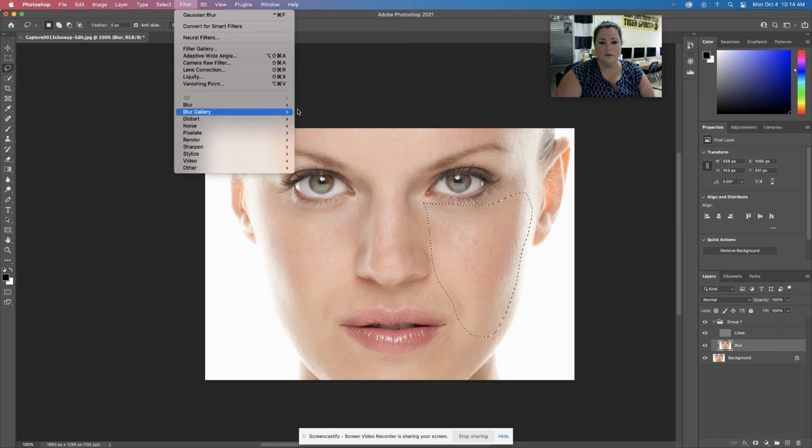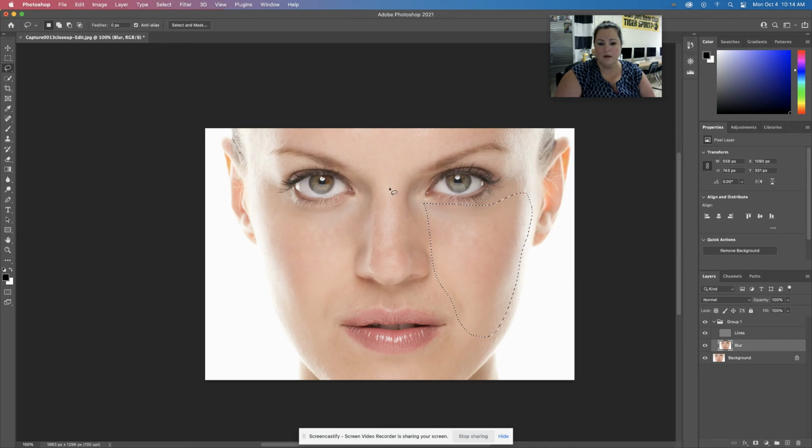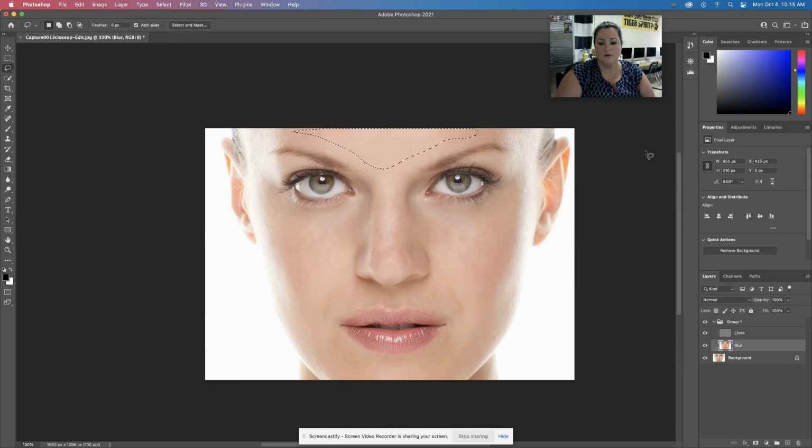Filter, Blur, Gaussian Blur. Okay, 5.4, same amount. Okay. I'm going to do right here, because why not? Filter, Blur, Gaussian Blur. Okay. All right, and Command D deselects.